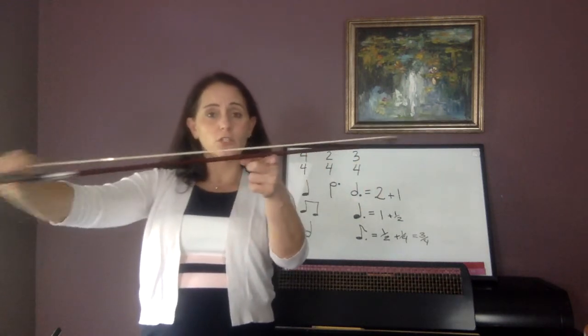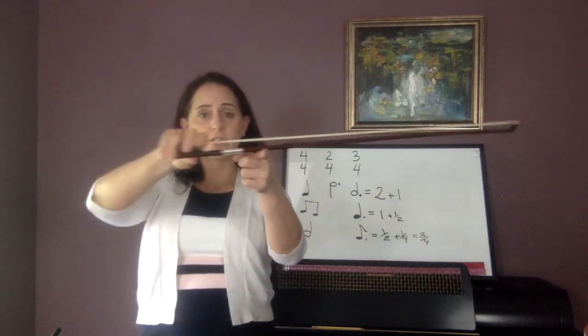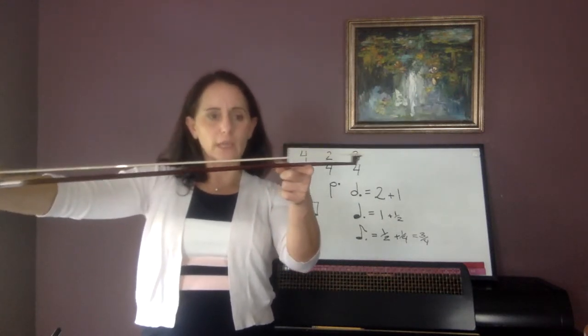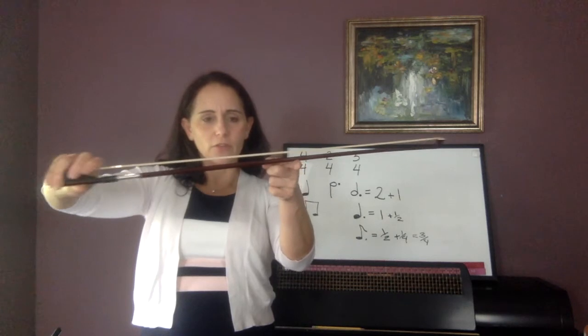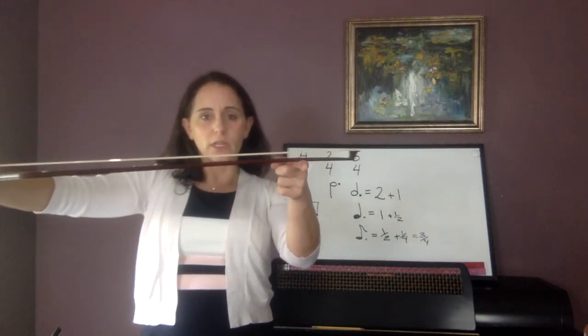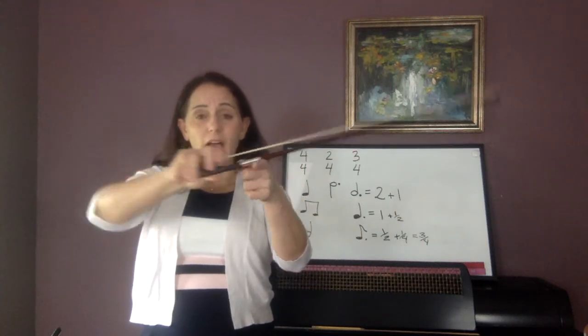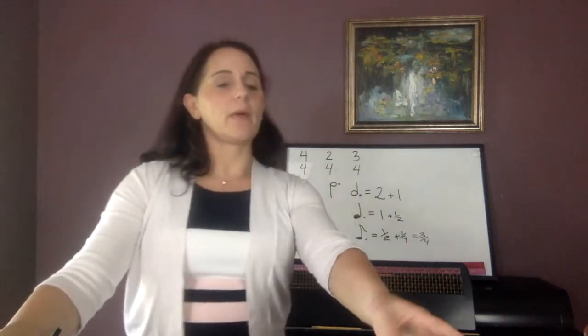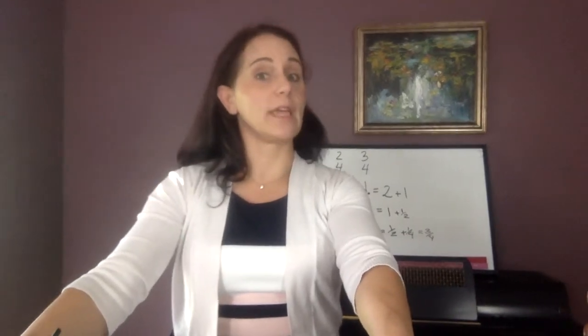Watch. 1, 2, these are chord notes. Now watch me do dotted half notes. 1, 2, 3, 1. Look where I am. 1/3. 2, 3, 1, 2, 3, 1. That's 3 times as slow. Okay? All right, now we know everything to be able to do number 103 in your book.